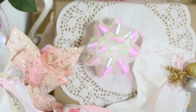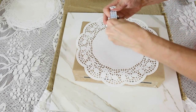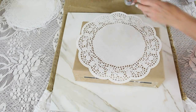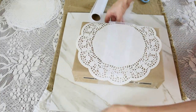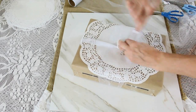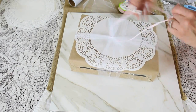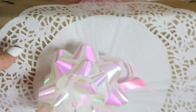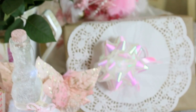For the next DIY doily craft, just add a doily to the front of a package. Take a piece of tape and tape underneath the doily, then take a piece of tulle and wrap it onto the package to keep the doily in place — or you could glue it on. Start at the front, wrap it around, tie it in the back, then tie it at the front. This actually keeps the doily on quite well. I use this all the time and even used it in my magazine package wrapping decor. Add a bow to the front and you have a beautiful, inexpensive doily-customized package.